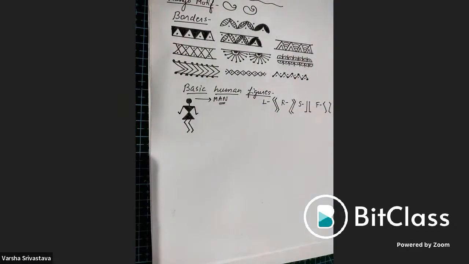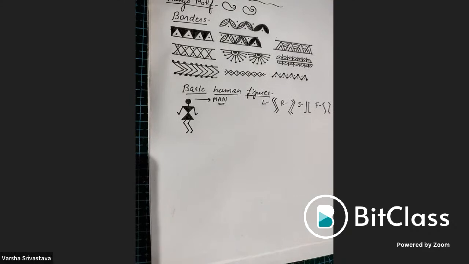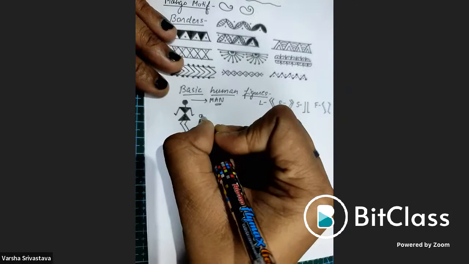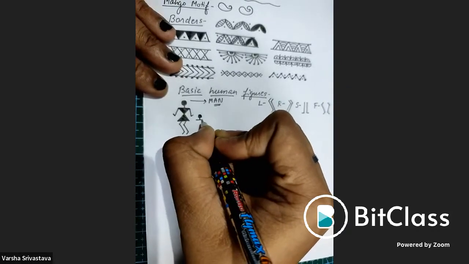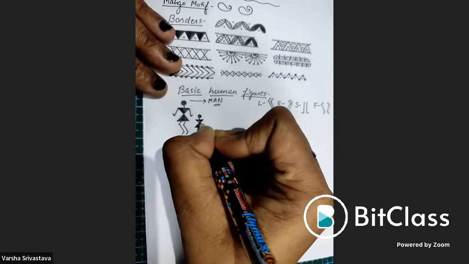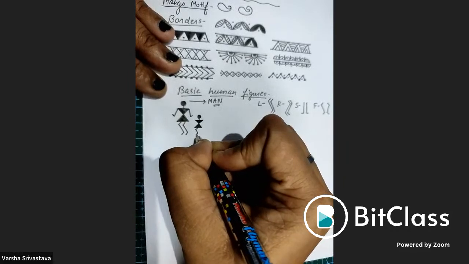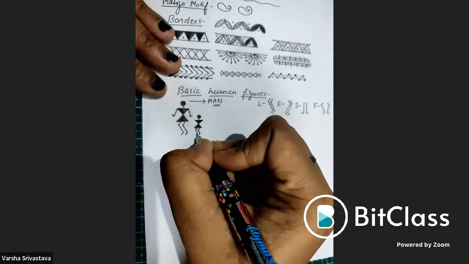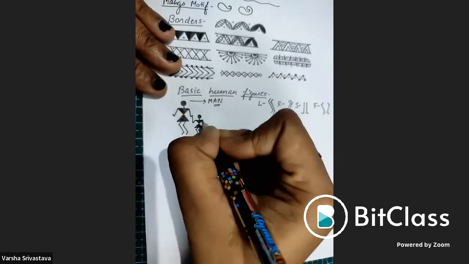Now, if I have to make the boy, then the boy's height is shorter. The boy's height is shorter in comparison to the man's figure. So whenever we are making the man or women and we have to make the boy's figure in Warli daily life, then we will be making the boy's height shorter. So I'm just making the boy next to the man, same figure but short heighted. I'm going to make his legs and then his hands, like he's holding the hand of his father. So I'm making his hand like this.